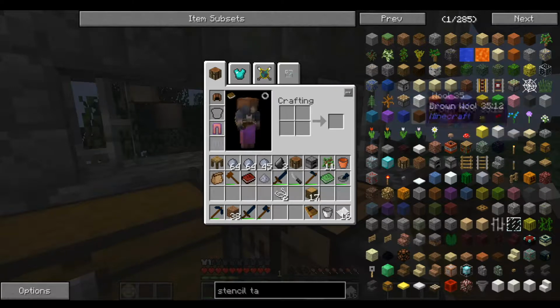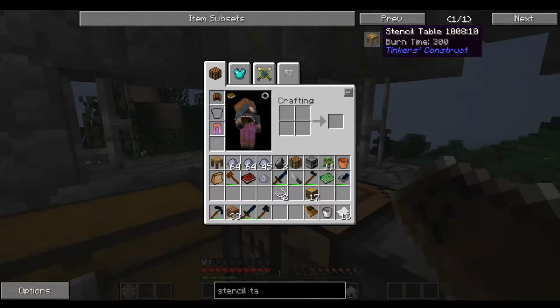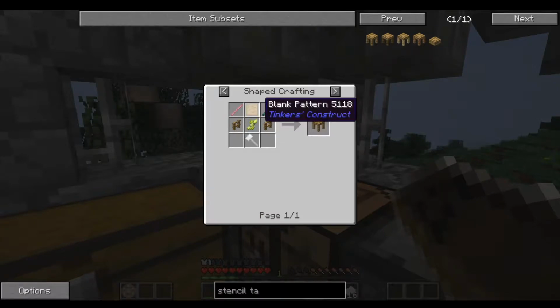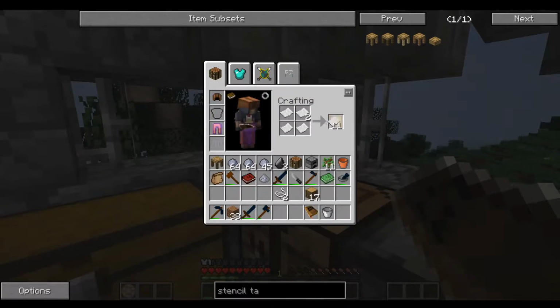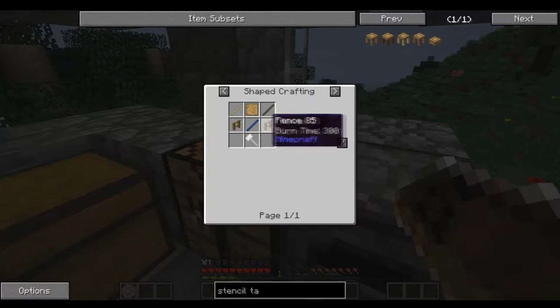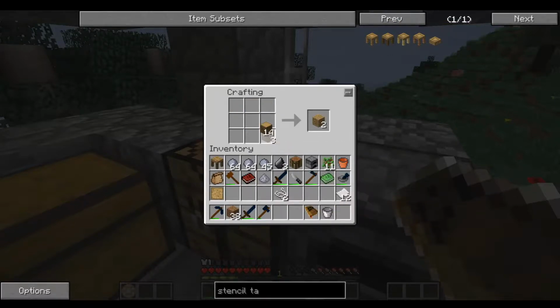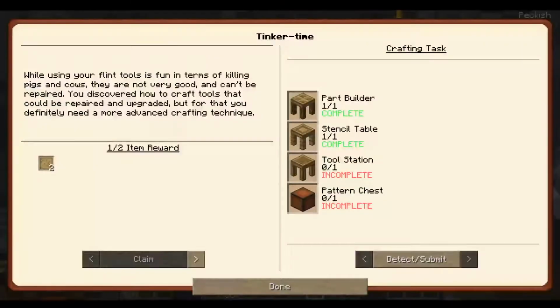And AI, can you please? I don't know why with this mod pack it's slow to load. I'm not too sure about that. How do I make blank patterns? Okay, I need to do it like this. So what did I need? I need sticks and fences. I need a mallet and the blank pattern. There we go, there's a stencil table.